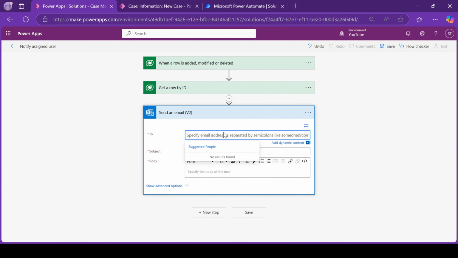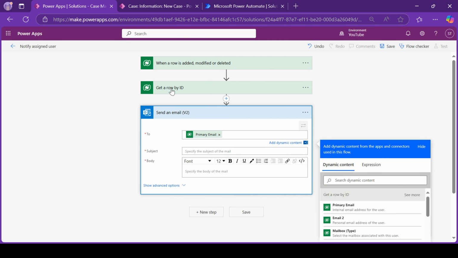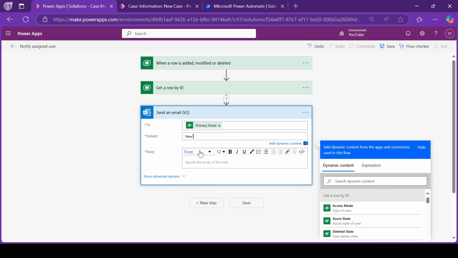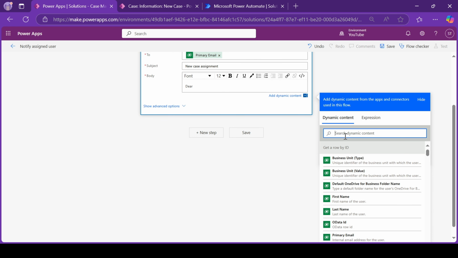This email should be sent to the dynamic content, the primary email from the user. You can rename these, by the way, and call it new case assignment. All right, dear, we need to have the name of the user. So in this scenario, I'll just say full name.